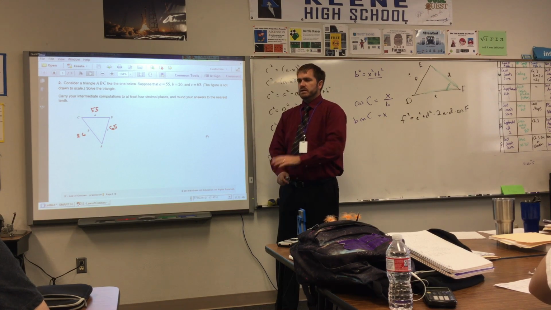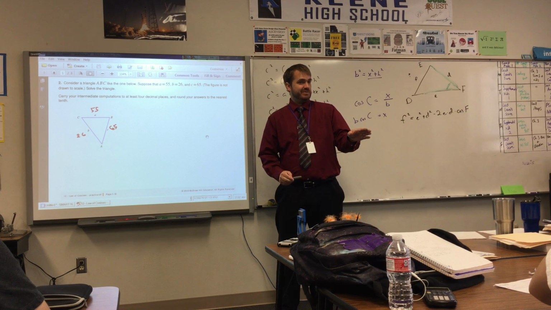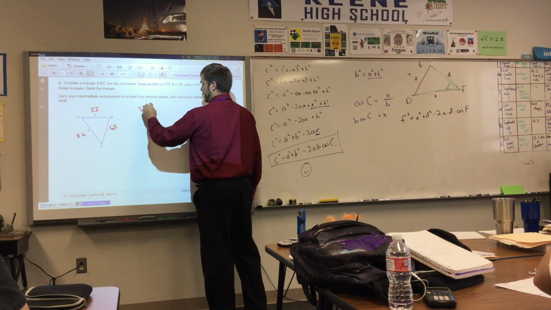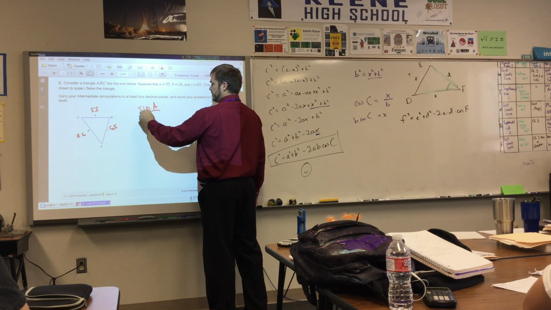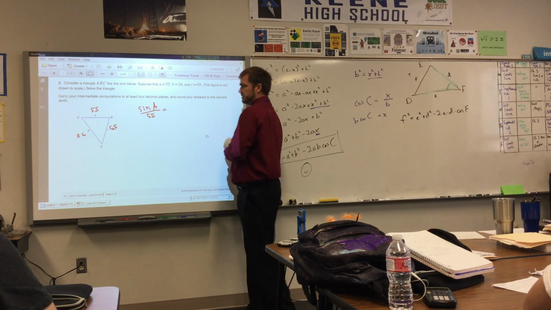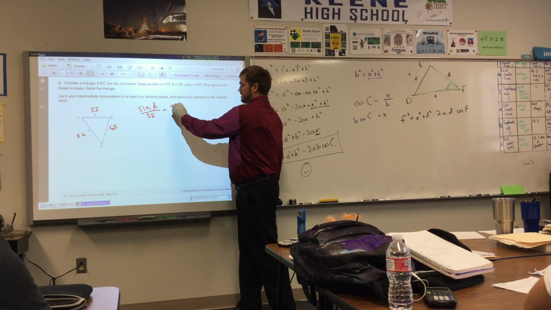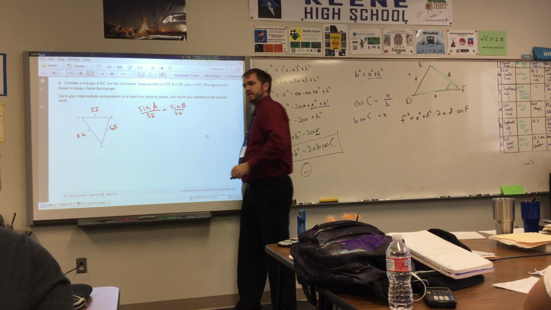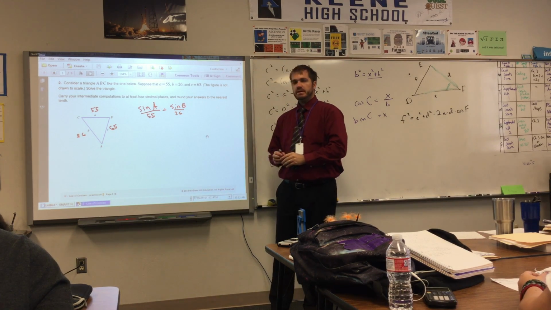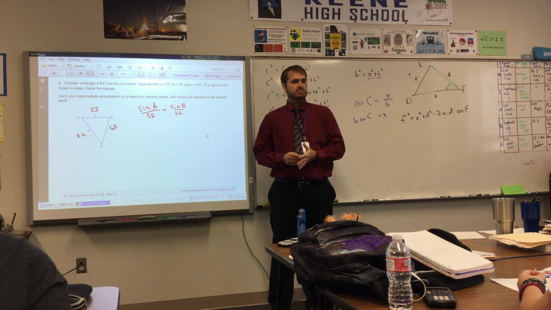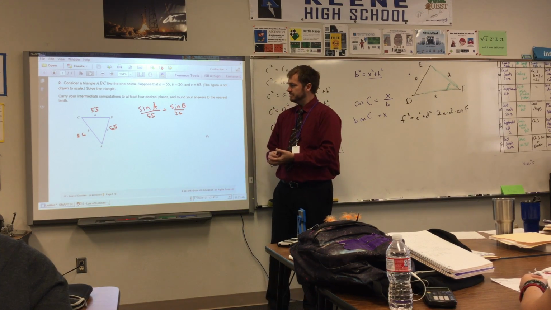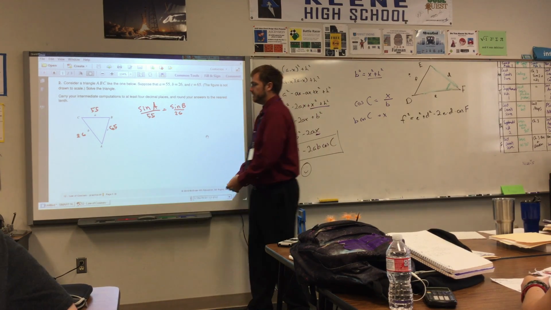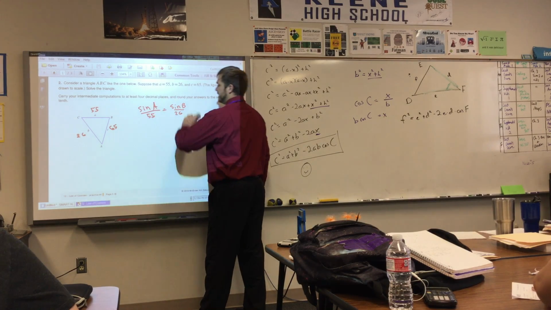Let's think about law of sines on this one first, shall we? So I'll say the sine of angle A over 55 equals sine of B over 26. Does anybody like that or not like that? I don't think so. Why not? We have two unknowns. We don't know A and we don't know B. Law of sines is out on a side-side-side situation.